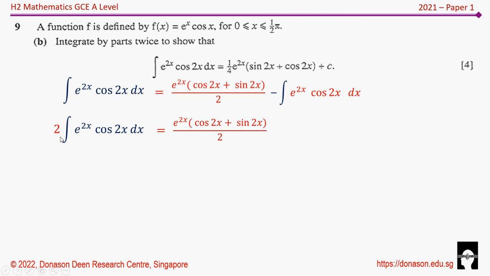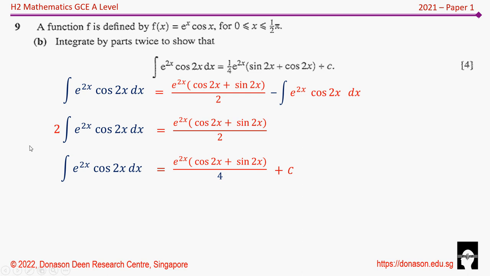So now this is a multiplication by 2, and if I throw it over to the other side, it's going to become division by 2. And if the 2 and the 2 multiply together, the denominator on the right side is going to become 4. And of course we have to write the constant of integration, c. So this is exactly what we are told to show, and of course we have shown that, and if you did it right, you would get 4 marks for this section, part B.